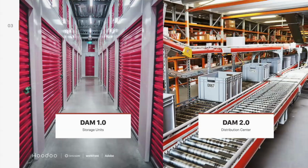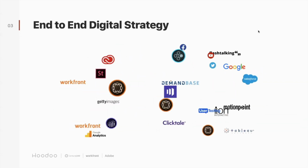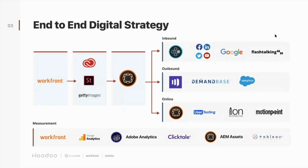So to do that, you really have to start looking at your Martech stack. As a company, we have a lot of Martech tools. We own a lot more Martech tools here. So if you're watching this and our Martech tool is not on there, we probably have it. We made a simplified view to look at how do we actually look at the creation space to the distribution space, and really try to go from what I lovingly call Martech soup to an actual workflow of, like, how do we actually get these tools to work together in an end-to-end flow and really use it to create that distribution center approach.